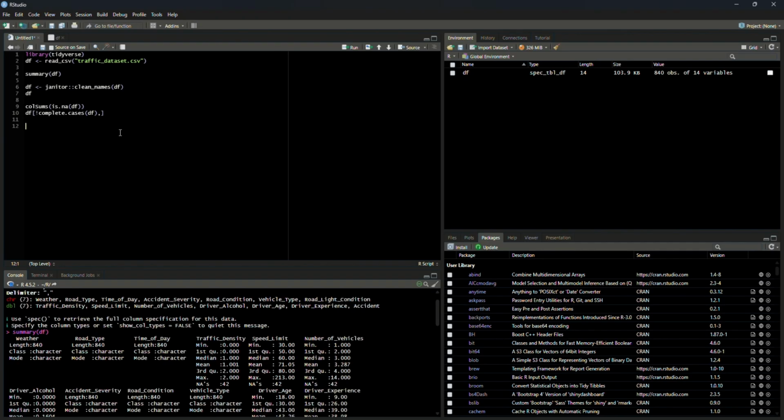So we need to convert the data types now. As I said before, there's a lot of character types in this data. And I'm sure a lot of data with strings are first recognized as characters. If there aren't many columns, you can do mutate, brackets, and column name as factors.